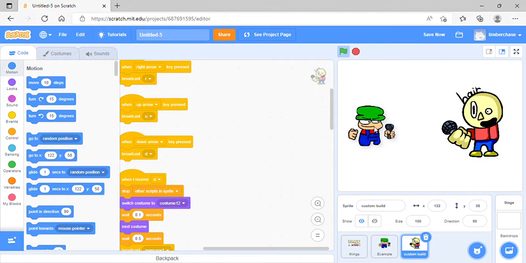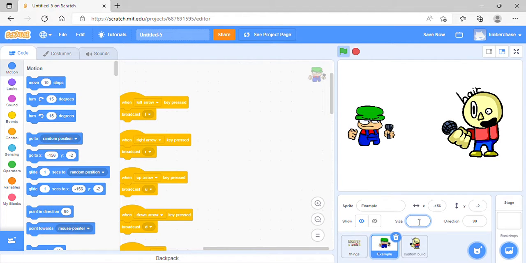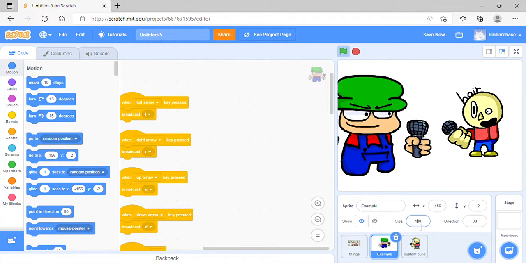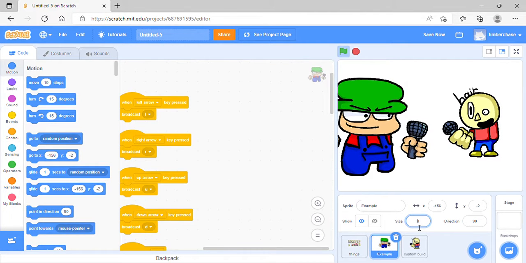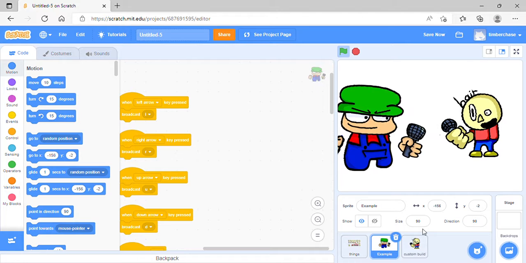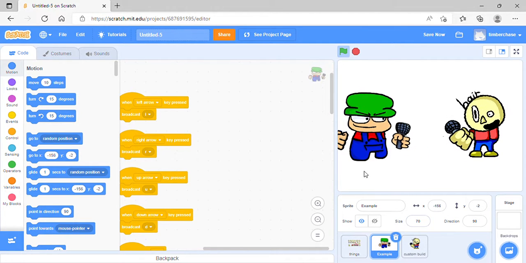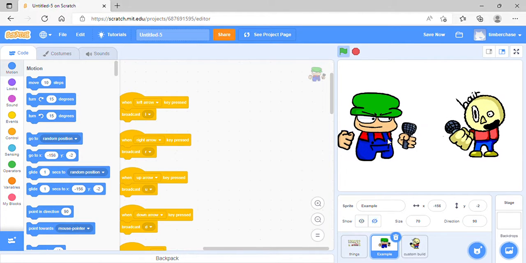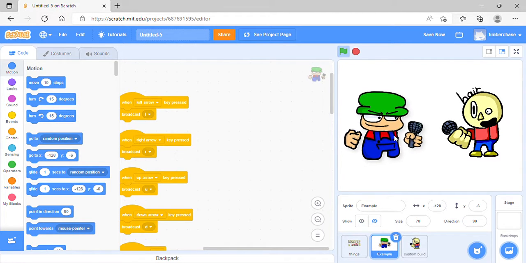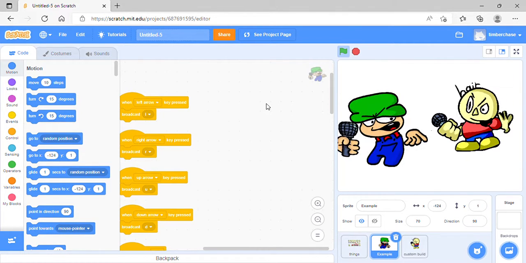Here's what I made before the video. Ah, that's a big boy. Okay, I think we're gonna need to lower that a little bit. Alright, we're gonna need to move them on screen. Here's my rig, my example, and the thing I made right now.